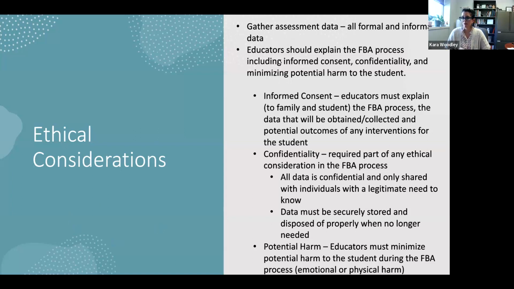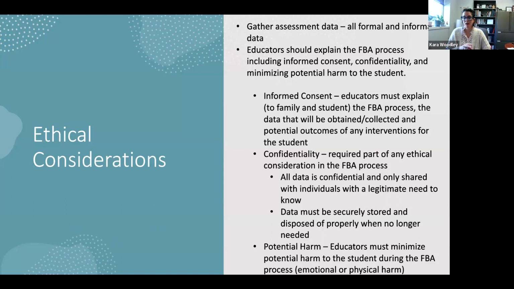Educators should explain the FBA process, including informed consent, confidentiality, and minimizing potential harm to the student. That should be explained to the family and to the student if the student is old enough. I usually think about upper middle school or high school. Ask the parents and guardians if they want their student to be a part of that conversation.